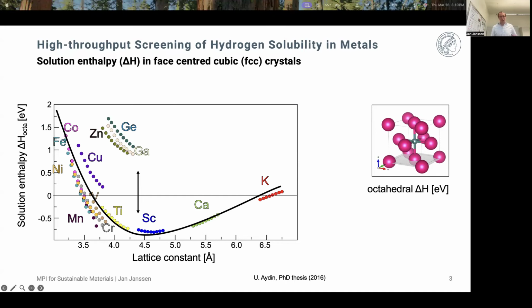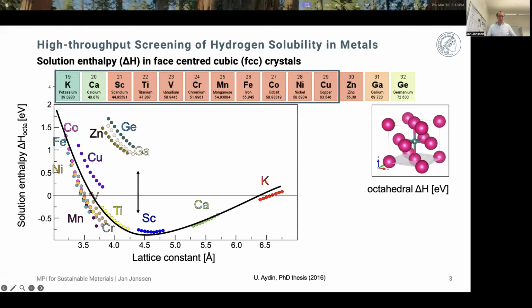Here I show the hydrogen enthalpy over the lattice constant. And we see that in very first order, it's primarily a volume-dependent effect. It really follows this kind of nice energy-volume curve behavior that we all know from our studies. And then in second order, it's a chemical effect. We see this jump when we go from copper to zinc. As soon as the d band is completely filled, the energy for the hydrogen in the octahedral site is a little bit higher.